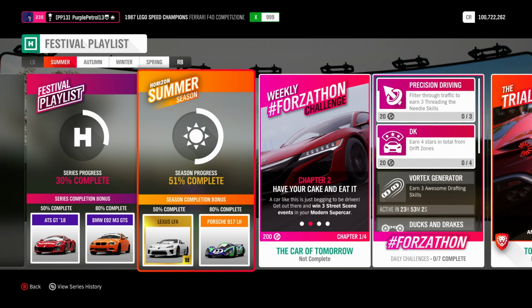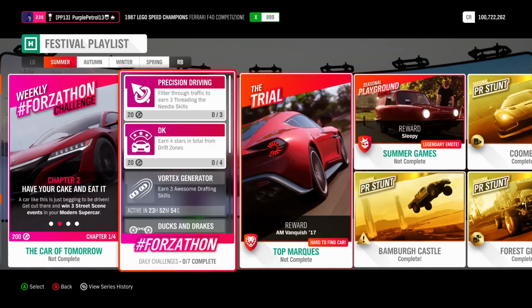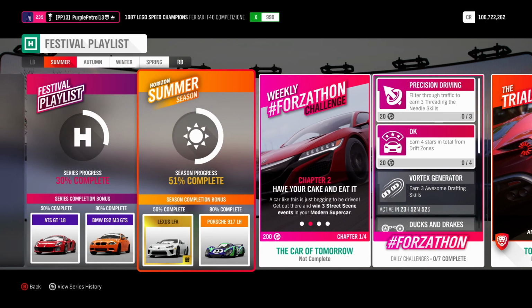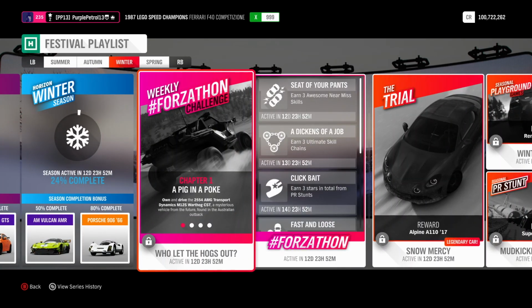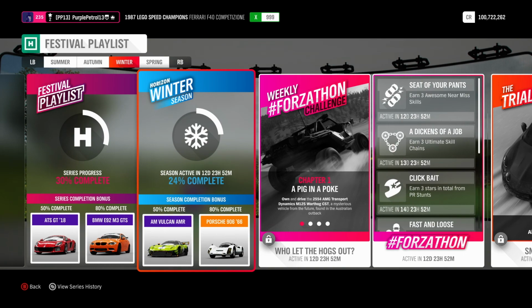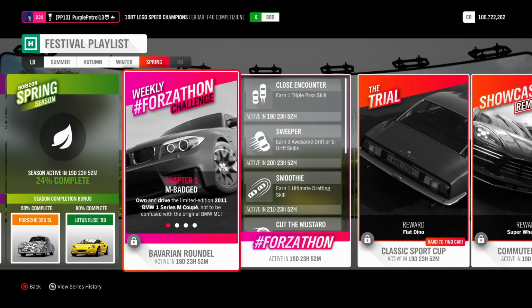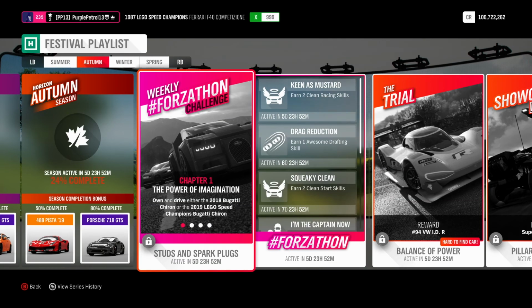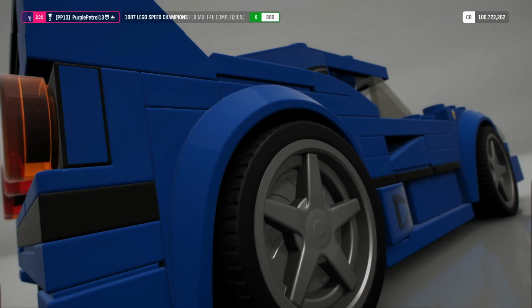But yeah, the car I'm here to test out now is the Lexus LFA, which I've already gone in and won. I've done several of these challenges, enough to win the Lexus. Interestingly, there's nothing new next week, so you're going to have to wait for new cars until winter when two are going to come along. We're going to be testing out the Vulcan AMR and the Ford Supervan 3 in winter, and then again in spring there's nothing new. So summer and winter are the seasons to be interested in at the moment. But yeah, I have the Lexus, so we will go and test it out.